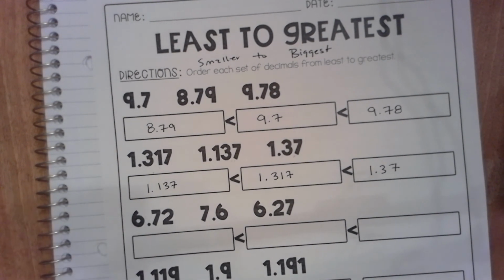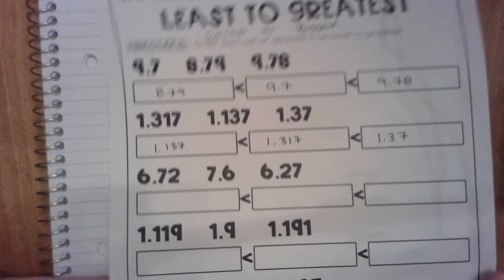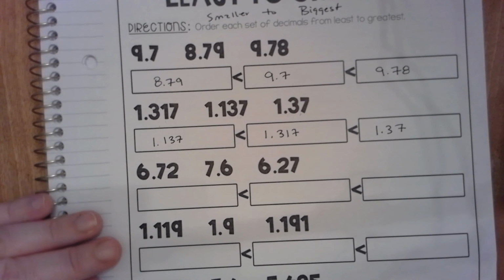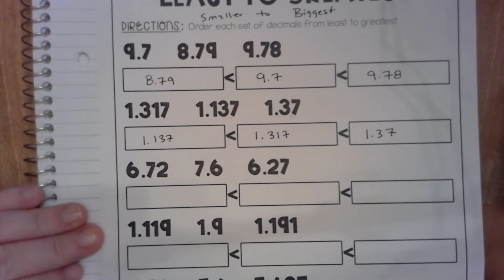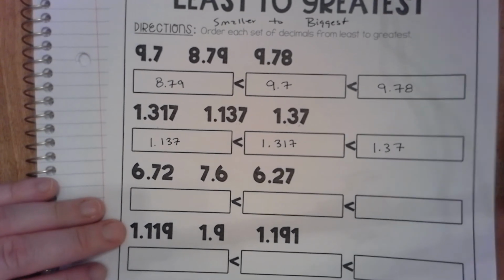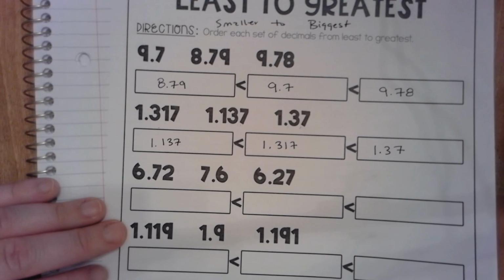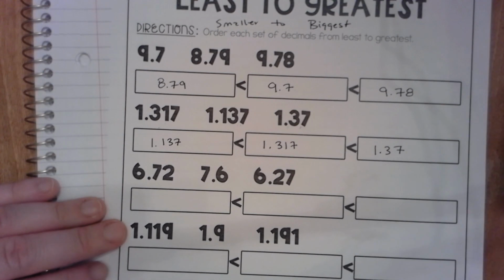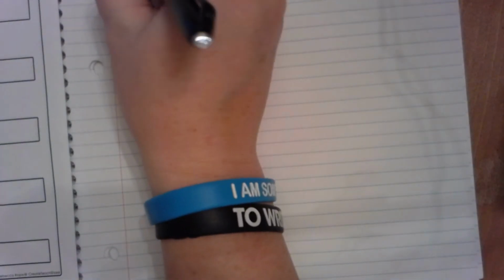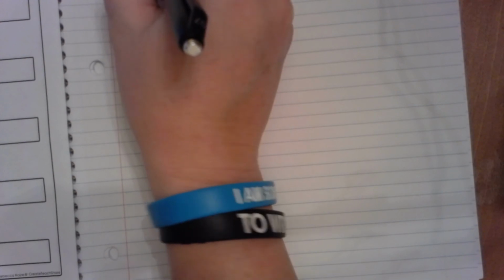I hate it. Okay. The last one we're going to do as a group, and then I want you to do the other 3 by yourself, and I will check it when you turn in your packets next week. Okay? So we're going to do 6 and 72 hundredths, 7 and 6 tenths, then 6 and 27 hundredths. We're going to come over here to my paper and write the numbers down. I'm going to space them out a little bit better.